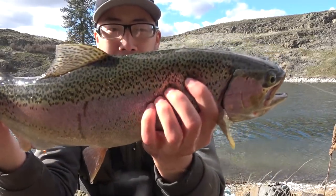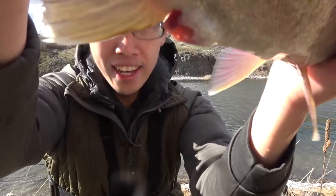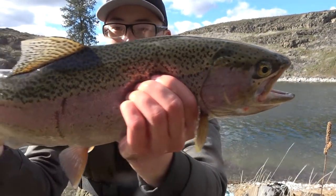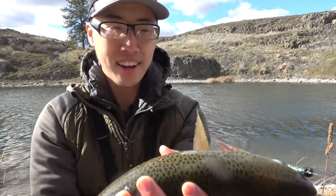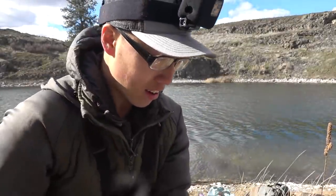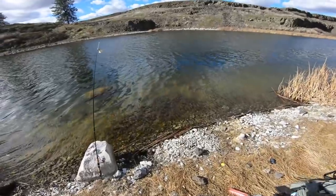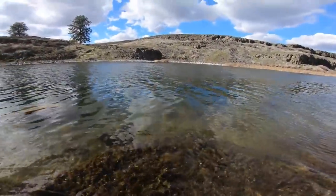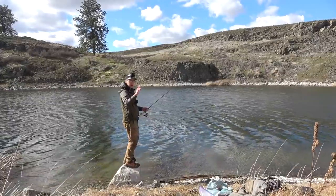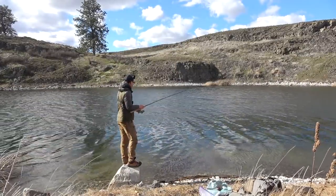What is going on? What is going on? I'm at a loss for words. This one's a female. She's puking out eggs. That's another giant. I can't believe it. That is another beast, but she's puking eggs, so I'm gonna let her go too. This one's too big to keep. There you go. Oh my goodness. I'm looking for one fish around that 15, 16 inch mark, but these ones are like 20 plus.